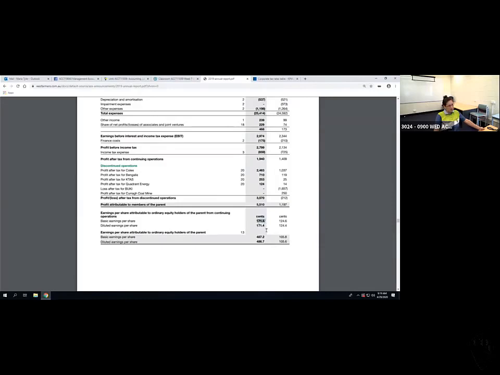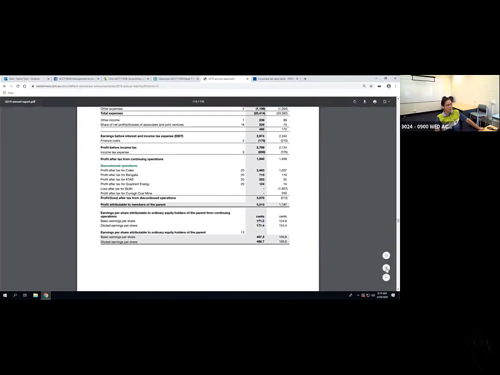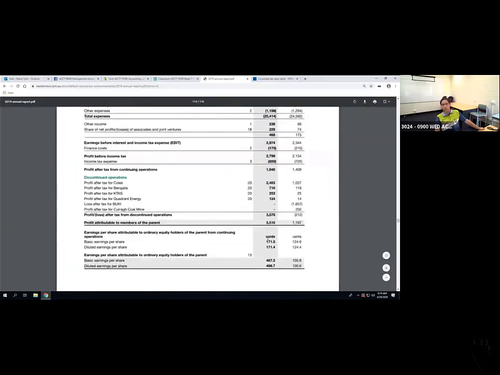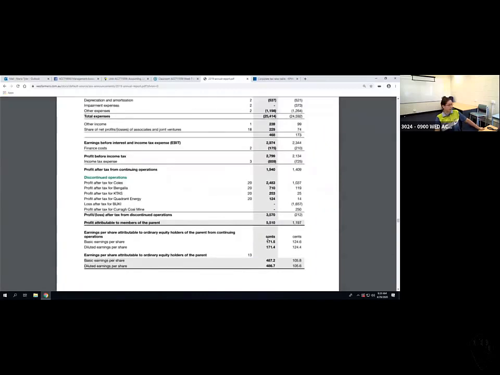If any of the teaching team actually knows why, please let me know. Please let everyone know. Some companies do express it as dollars. I have seen it as dollars, so they'll say $1.71, point 1.715 or 1.72, they usually round it to. But Wesfarmers has most of the time always expressed it as cents, and most of the companies you'll look at will express their earnings per share as cents.